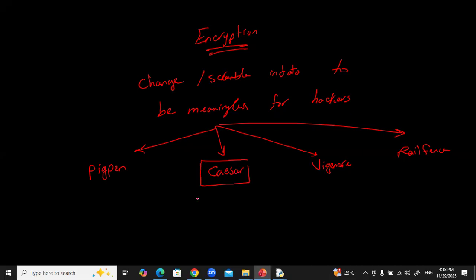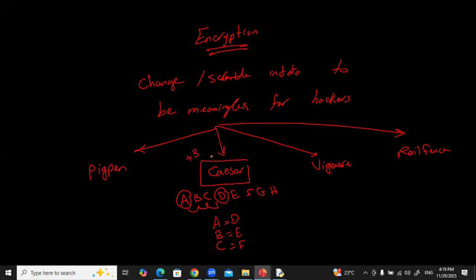For example, we have the letters A, B, C, D, E, F, G, H, and so on. Let's make Caesar encryption with a shift of 3. A, I will replace with the letter after 3: 1, 2, 3. So I will replace A with D, B with E, C with F, and so on. So you make encryption with a fixed number.